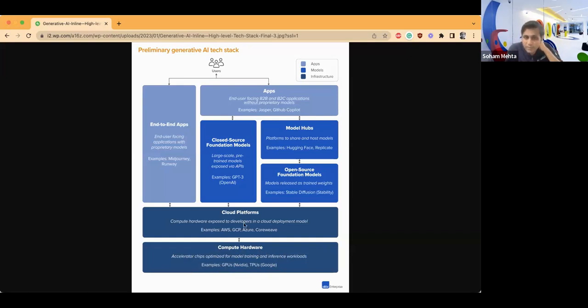On top of it are compute platforms or cloud platforms: AWS, GCP, Azure, CoreWeave. There are others coming up as well, which are just for ML. Nearly all development now happens on cloud, except for some bigger ones. Facebook cannot just be working on AWS. They do have things in AWS, but their core products are not; they run on thousands of computers. Google can't be working on GCP alone either. They have a lot of parts on GCP, but they also have their own data centers. So outside of a few companies, most of the development now happens in cloud.